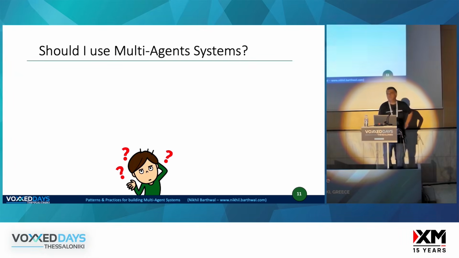So the real question is, should I use multi-agent systems? Engineering in part is about making decisions, making trade-offs. So we know that multi-agent systems have advantages. We know multi-agent systems have disadvantages. So what are the guiding factors that we can use to make a decision? Do I want multi-agents? Do I want single agents? Or I may not even want any agent, right? I can just have a deterministic workflow. A whole lot of problems can be solved that way. After all, this is how we have been operating to this day anyway.